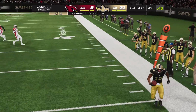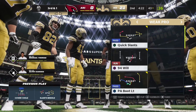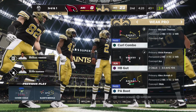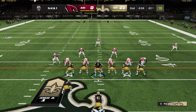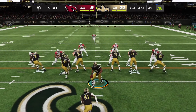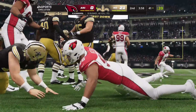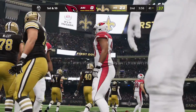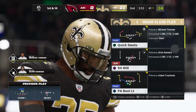Throwing the out route and complete. That's Smith. The reception good for seven. It's third down. But that's what you're looking for when you want to throw the ball downfield. You want one of those guys who can play out on the perimeter, can play out wide, who can not only get open, but when they're covered, can uncover themselves downfield and create catches. They only get two there, but on third and one, that's all they needed to keep the drive alive.